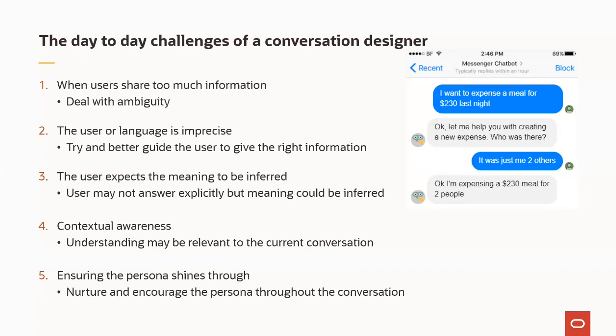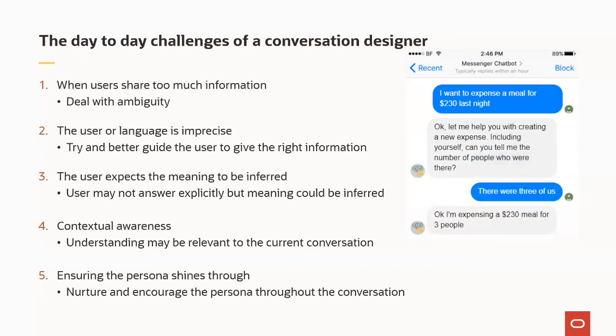Well, I would deal with this by the conversation designer being more explicit. Okay, I can help you create an expense, including yourself. Can you tell me the number of people who were there? There were 3 of us. That's a bit more explicit in how you should reply. So again, not solving the problem through technology, but good conversational design.